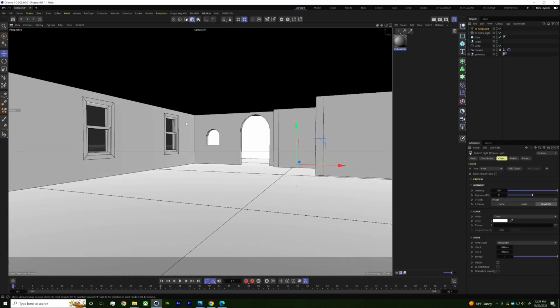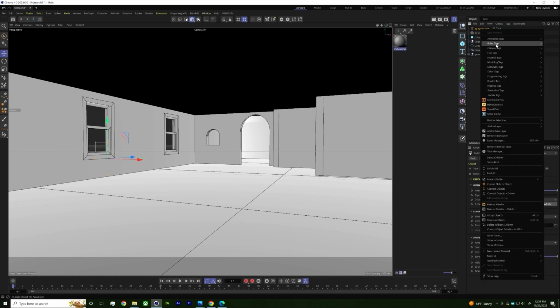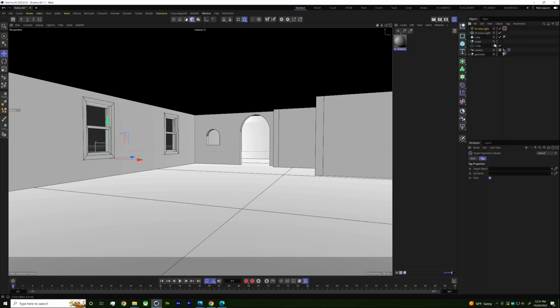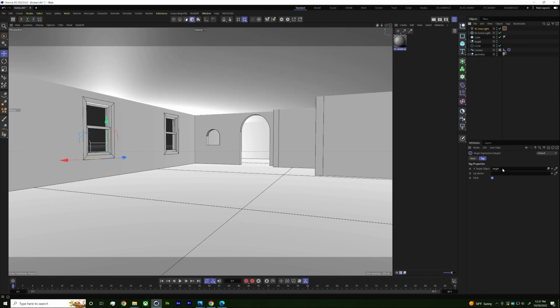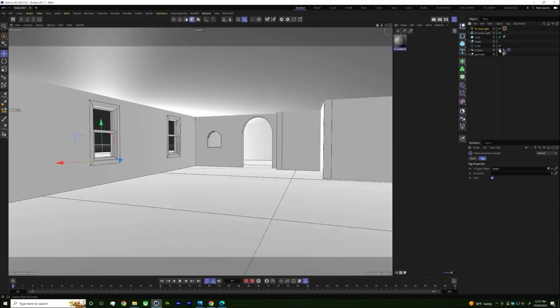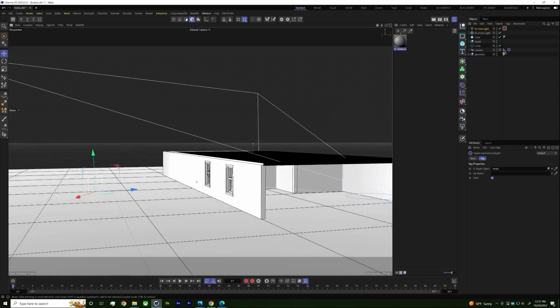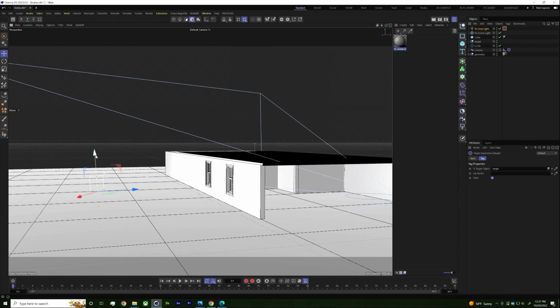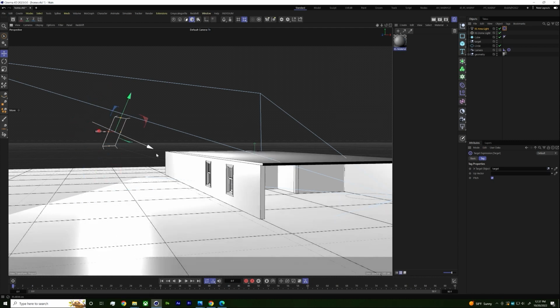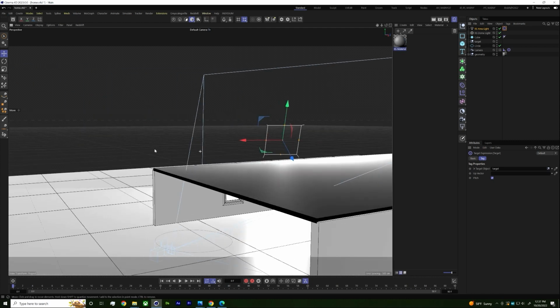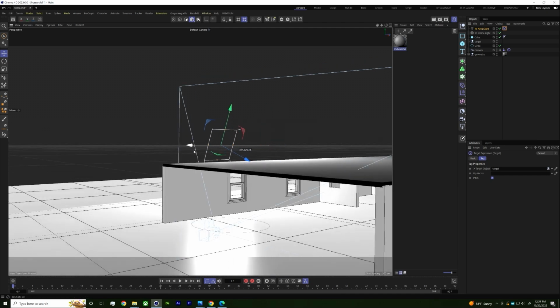And I'm going to grab an area light. I'm going to right click, animation tag, target. And instead of going in position how I want, we can just point this directly at the target object. And make sure it's in the right position. Yeah, see? So actually going to bring it up a bit. I want some very moody lighting. Cool.